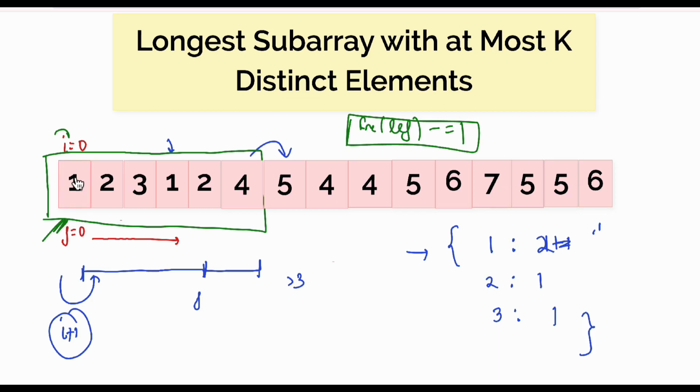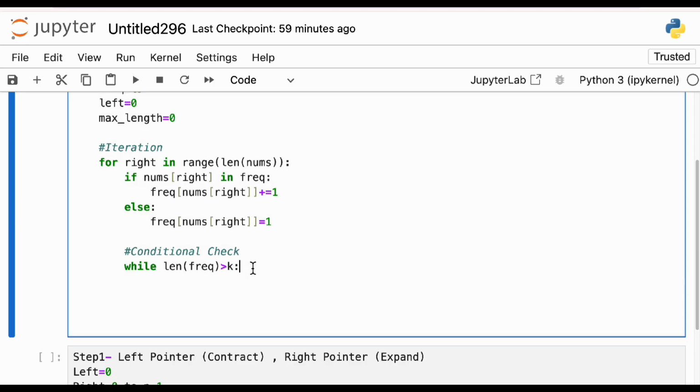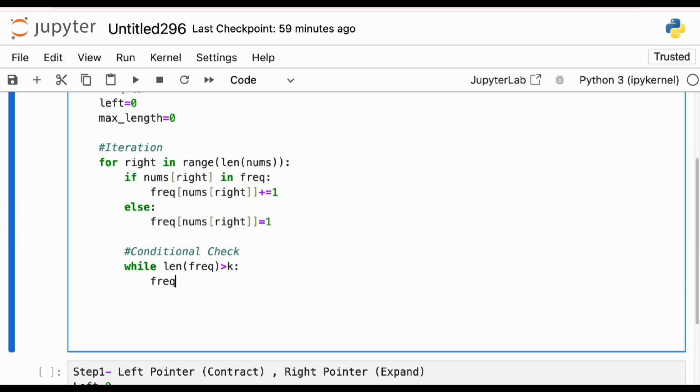So let's implement this in the code. While the length of the frequency is greater than k, first we will say frequency of nums of left minus equal to 1. So basically we are reducing it by 1.